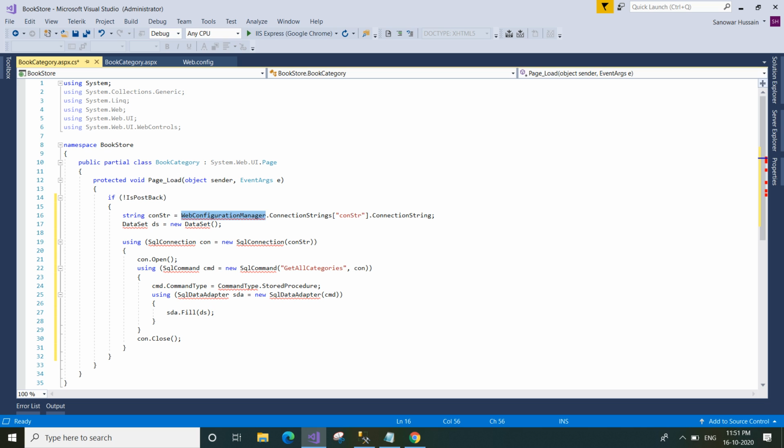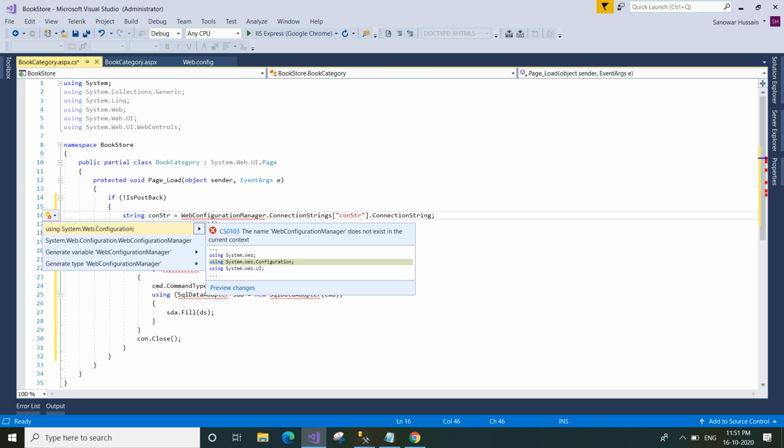To include the namespace, just place the cursor over the class name, then press Ctrl plus dot. You will get a suggestion of which class library you need to include. Here using System.Web.Configuration needs to be included because the WebConfigurationManager class belongs to this class library.